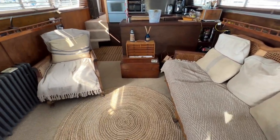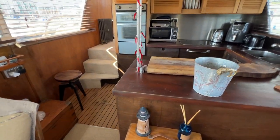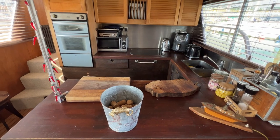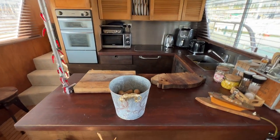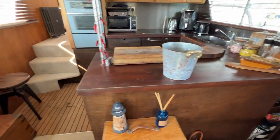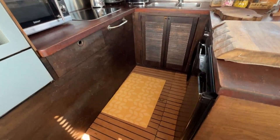Moving forward is nice and easy because we've got a really wide area here — a very nice size saloon. We get to the galley area which is u-shaped. Before I enter let's take a look from the stern part of it — you can see the u-shaped area with lots of lovely work surface, something to hang on to, a nice work and chopping area, room for cupboards, room for your cruet, all that kind of stuff. It's almost like a normal kitchen at home with no real compromises and plenty of room to work inside.